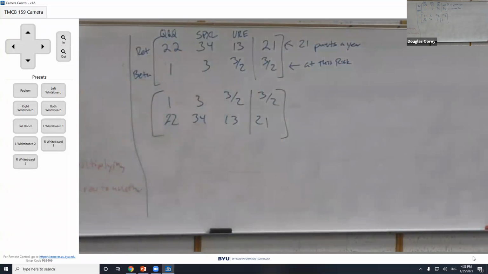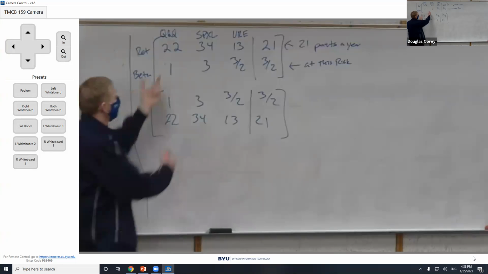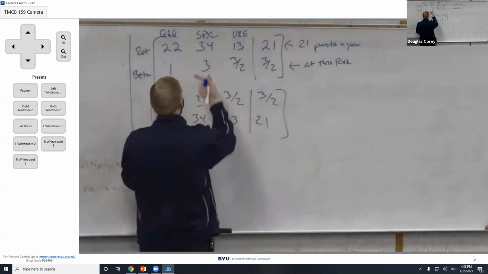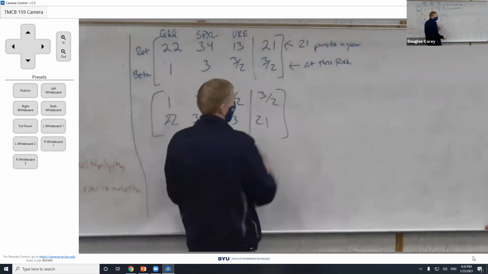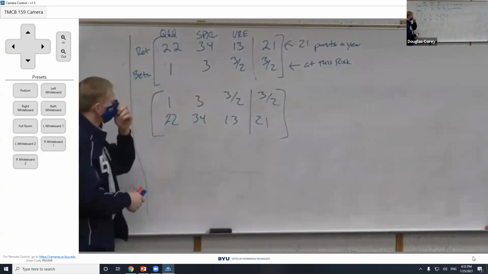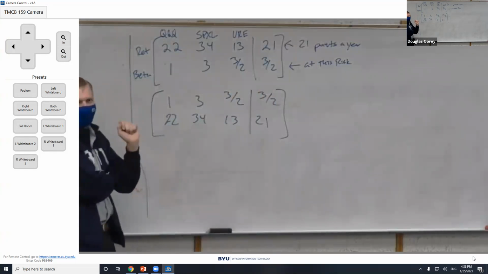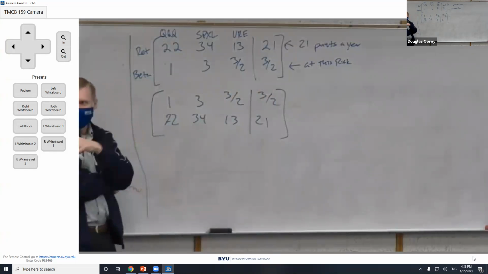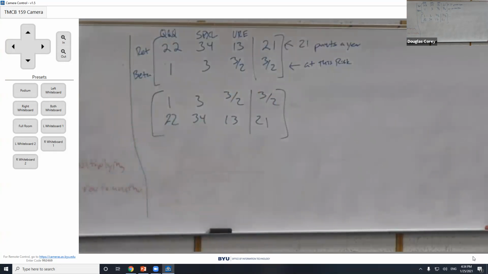This is the kind of thing that people do with portfolio management. This is an overly simplified example, but I can post some slides that show a couple different ways that they do it, and they're using linear algebra and multivariable calculus. So the question is, how much of each of these do I need? How much do I buy of QQQ? How much do I buy of SPXL? And how much do I buy of URE to get my goal? So how many solutions am I going to have in this case? Why infinite? Or underdetermined? Yeah, underdetermined. So how do you know it's underdetermined?